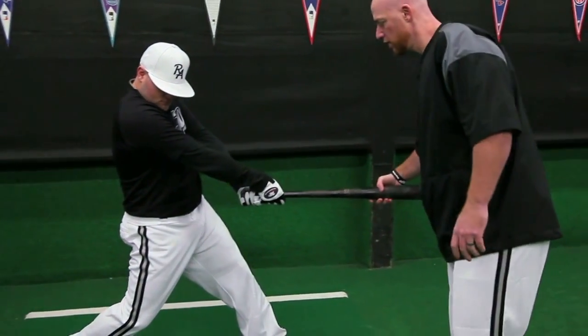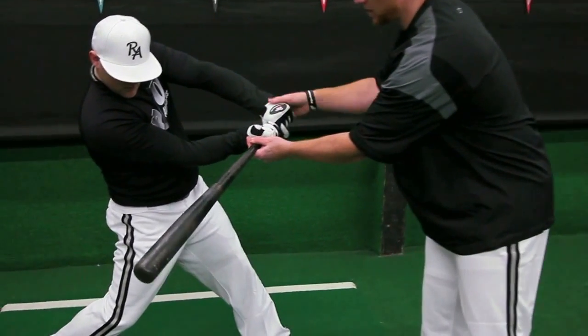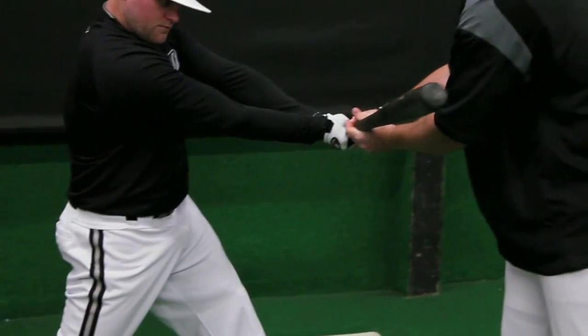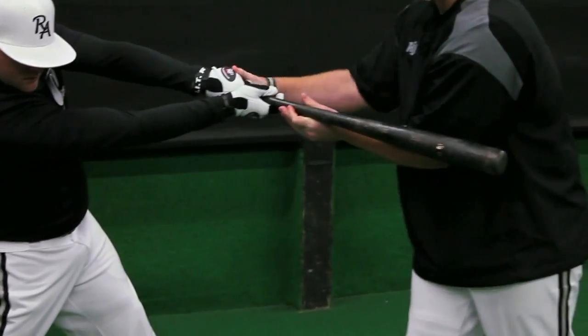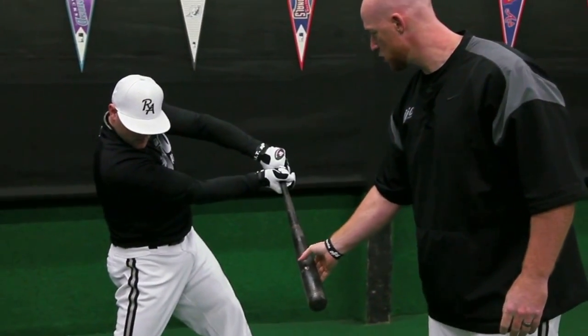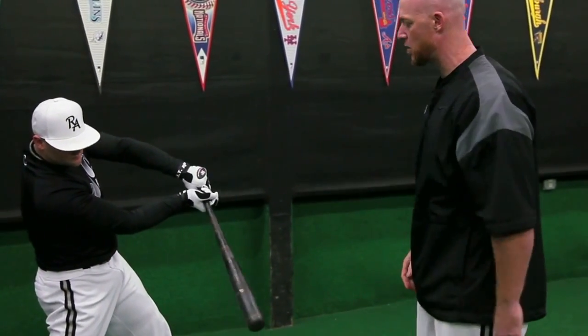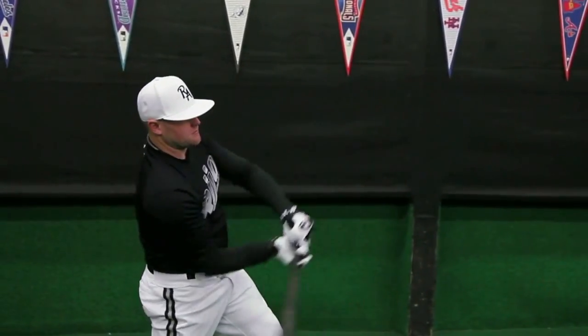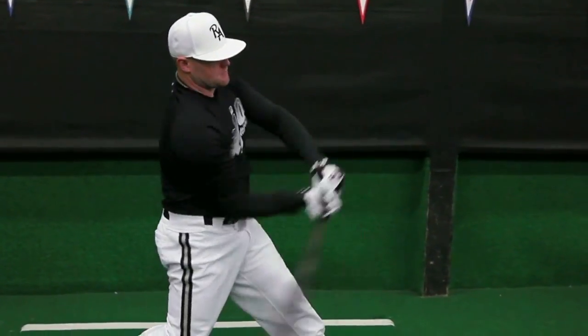The next thing incorporated with creating more bat speed is what we call top hand whip or top hand snap. A lot of times this doesn't get taught because coaches are so focused on preventing a rollover. A top hand snap isn't a rollover — it's your top hand, in his case his right hand, snapping through the pitch. A lot of times we get too pushy with our extension or our top hand rolls over. When we hit with extension, our top hand needs to snap — that creates whip action and barrel head explosiveness all the way through your swing. To create bat speed, you also want to speed up through the ball instead of slowing down at contact. Teach hitters to aggressively explode with the top hand and speed up through the pitch — you should hear that bat bark like a dog.